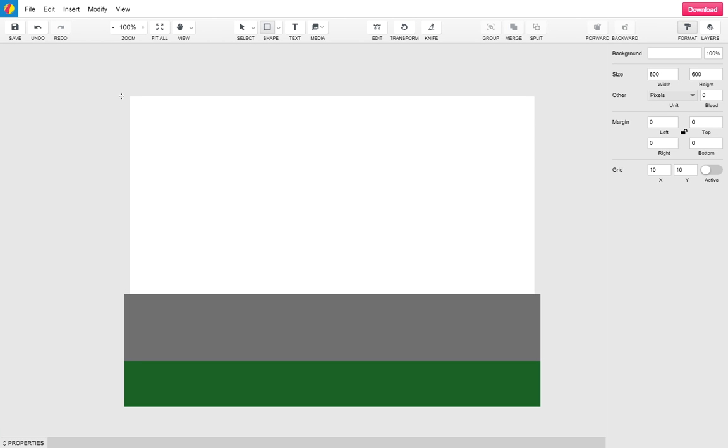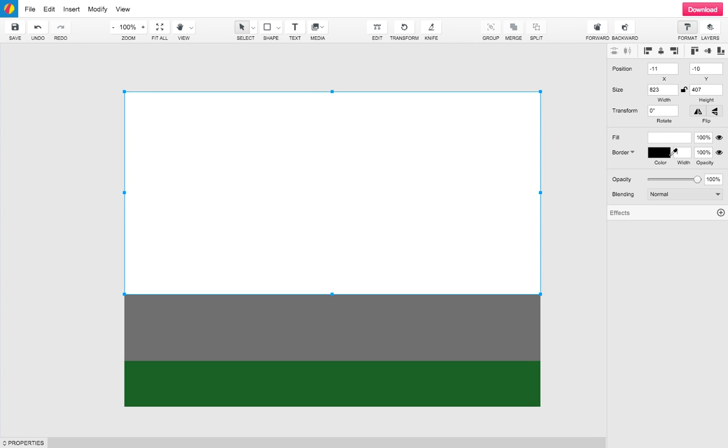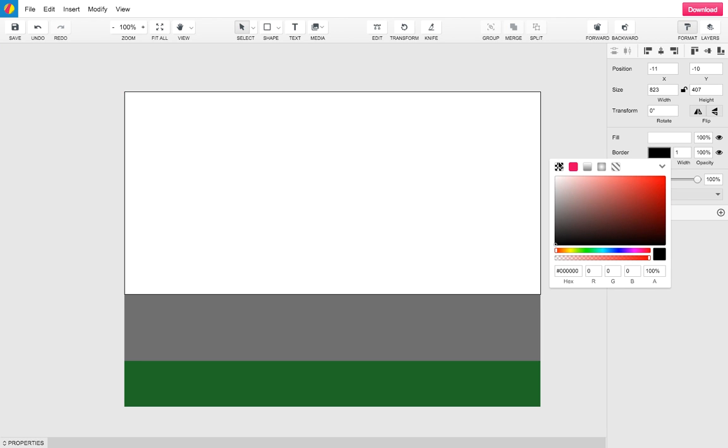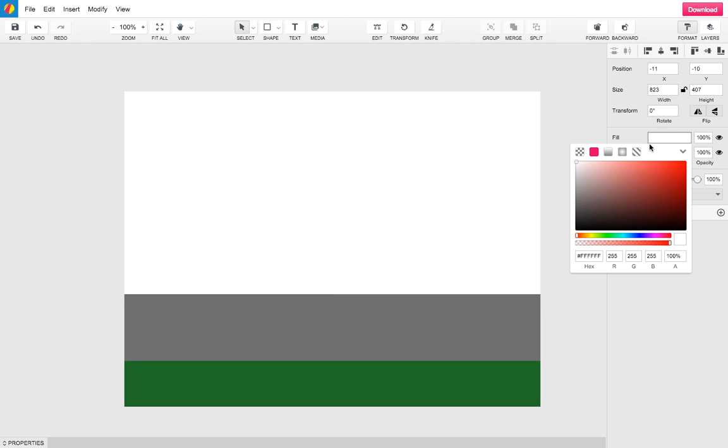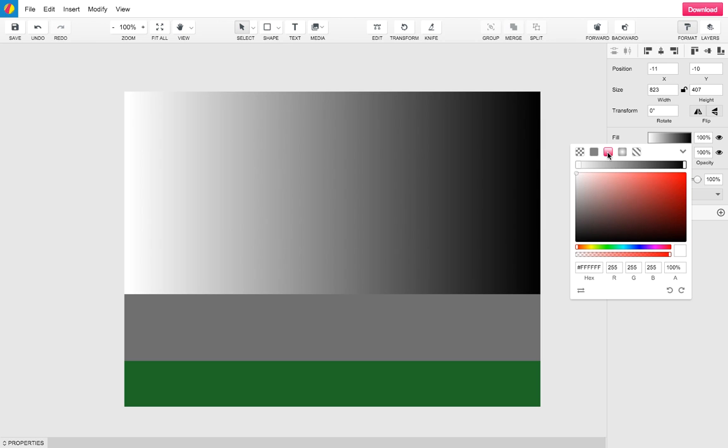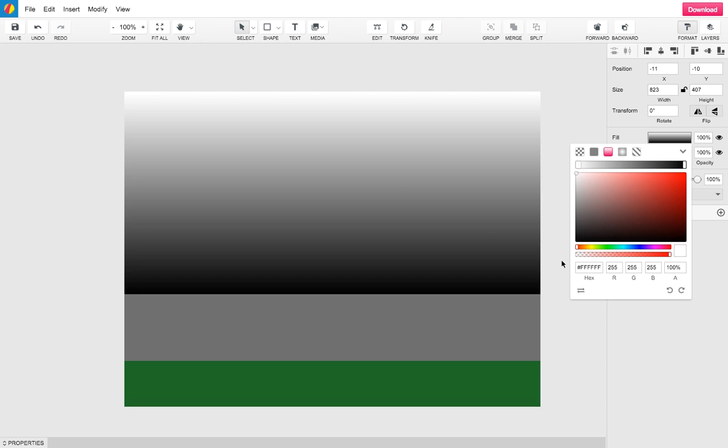Now let's create another rectangle to create a cloud scene, well, a sky scene. Now let's get rid of this border again and select gradient. Click on this rotate button to rotate our gradient pattern.